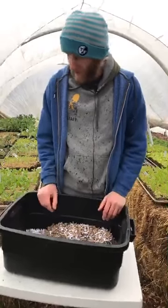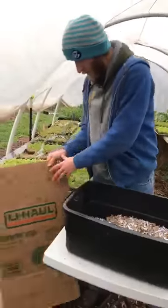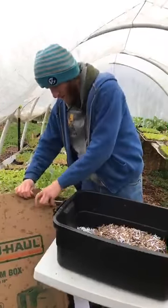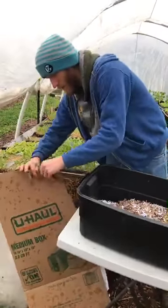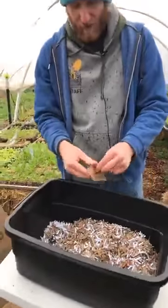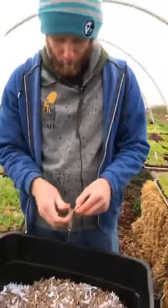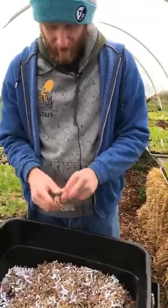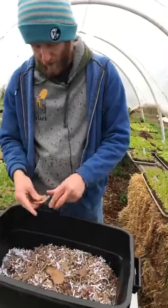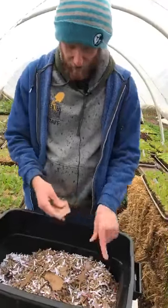it's a big piece. You can also use cardboard instead of the paper. Just kind of the same thing. I'd probably get some pieces and start to rip them up into smaller chunks, maybe even peel it open, something like this, just to expose more surface area, so the cardboard can begin to break down a little faster.